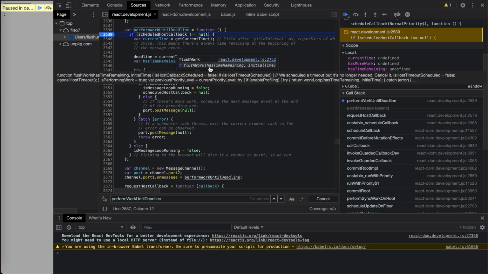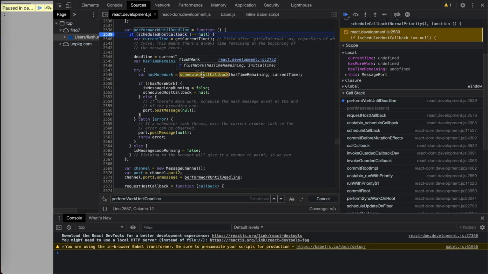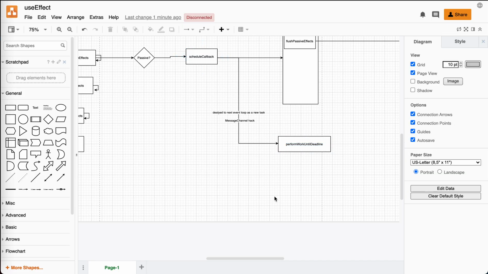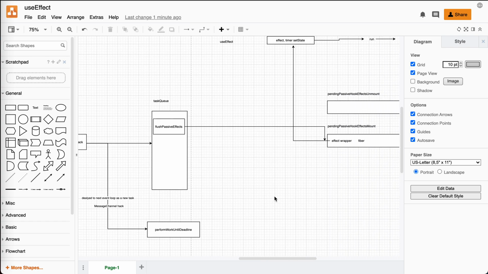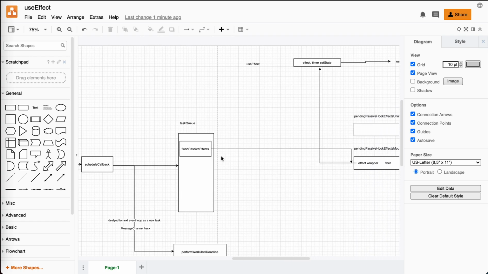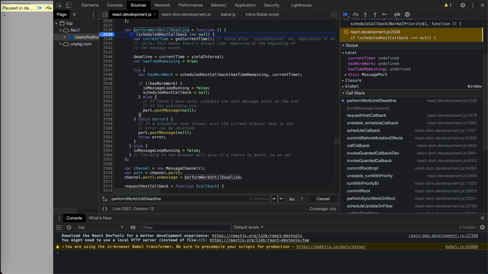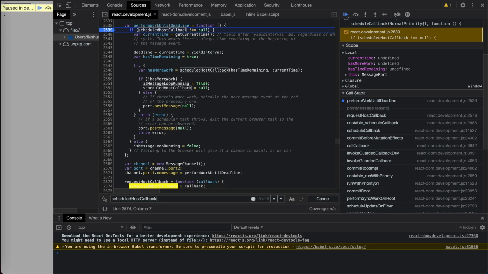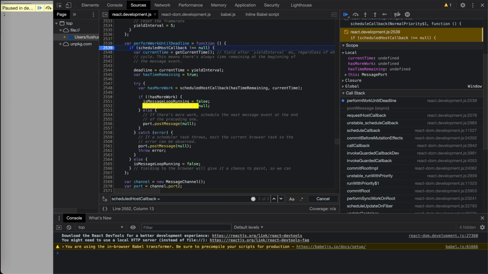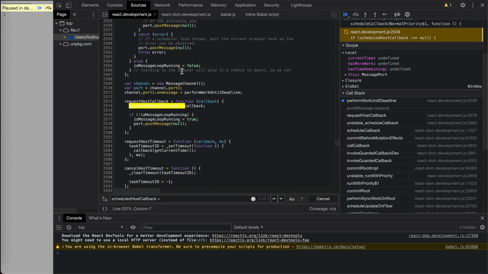Schedule host callback. This is the host callback actually. Where is it? We see that scheduled host callback, oh, it's nowhere to be found. Let's see, where is it set? Request host callback.